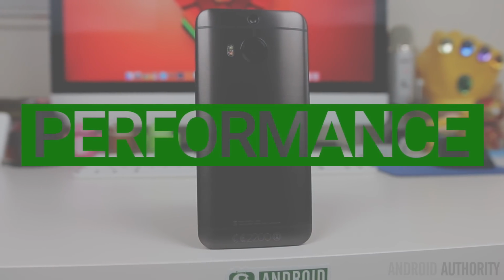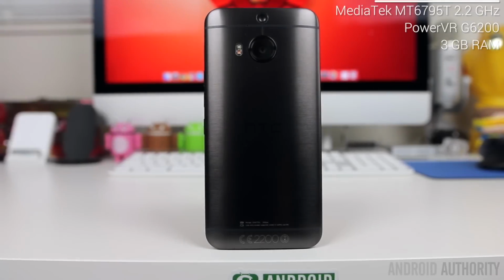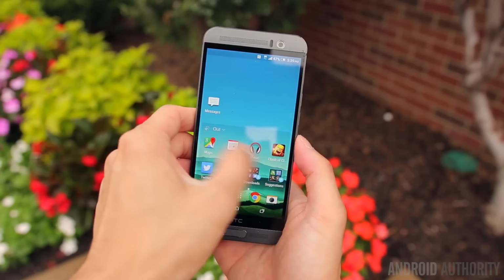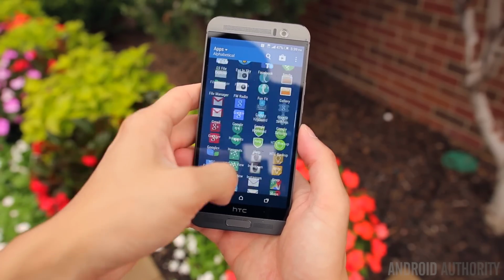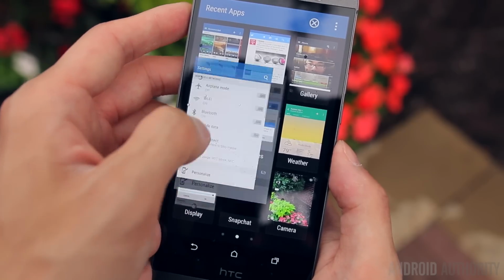Another major change with the M9 Plus is the processor. The M9 Plus still features 3 gigs of RAM, but HTC opted to go with a MediaTek chip this time around versus the Snapdragon found in the M9. In general everyday use like navigating through the interface and opening up applications, the M9 Plus maintains a very fluid and responsive experience. It's when multitasking that things start to become a mixed bag.